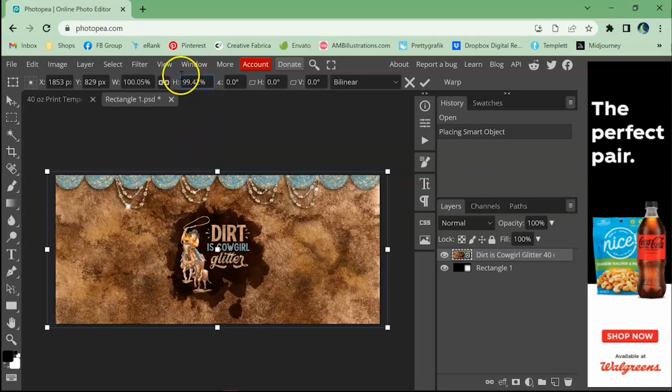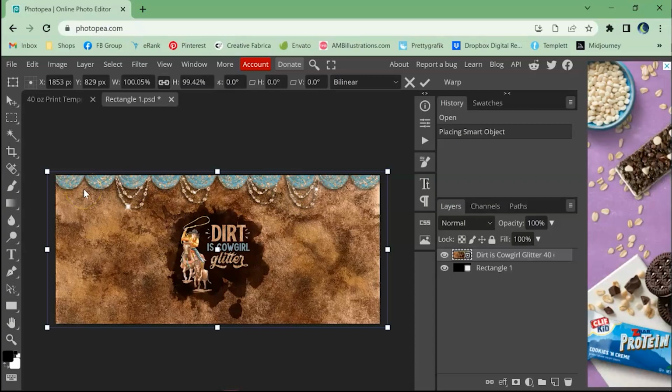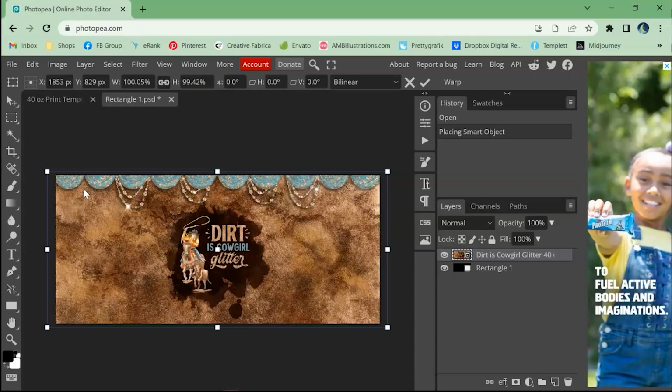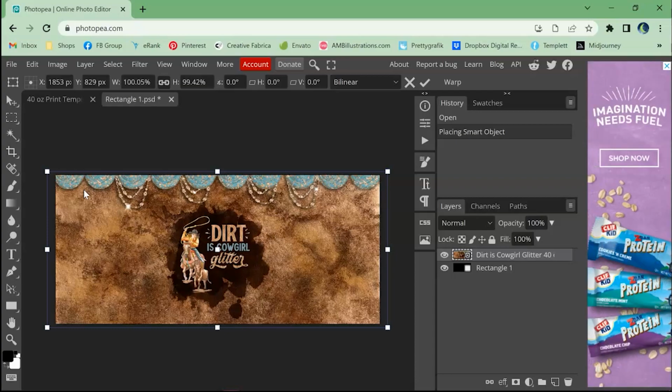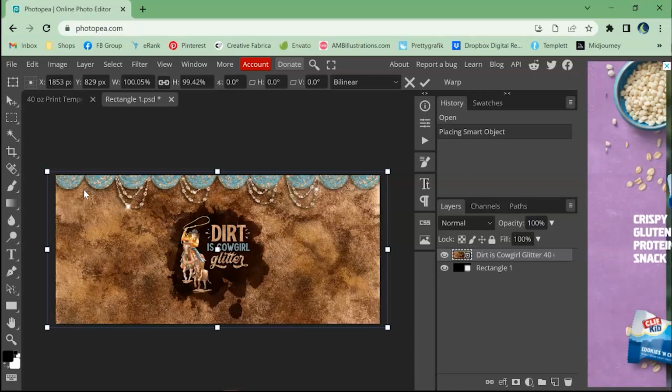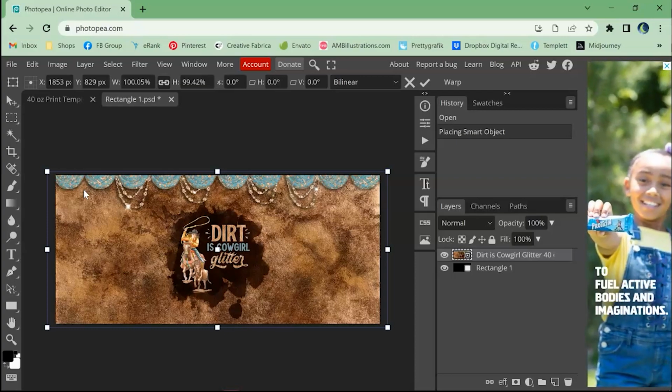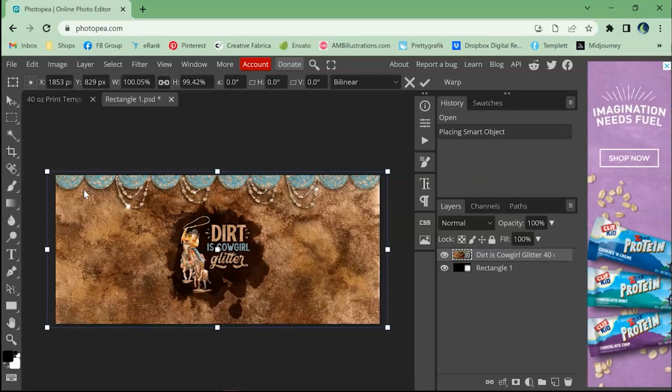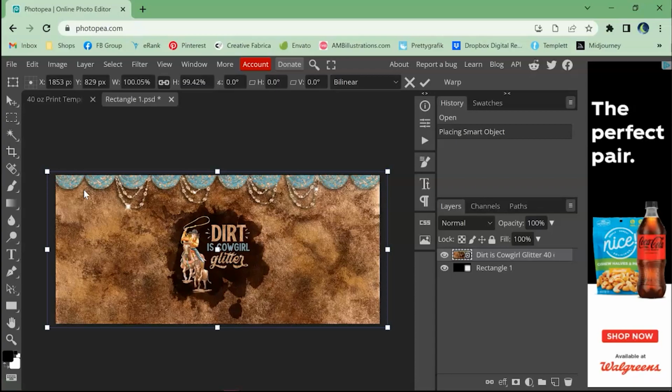Now, I don't know if you've noticed, it kind of snaps when you are resizing. And that's one thing that Photopea does differently than Photoshop. When you put a PNG file in Photoshop, it doesn't respect the original canvas of that PNG, if that makes sense. So this top part is a PNG file, but it was saved with a transparent border around it. So trying to resize it, it's still remembering that blank space from the PNG. And that's what makes it a little awkward to try and resize in here.